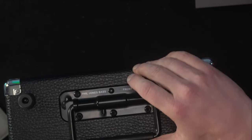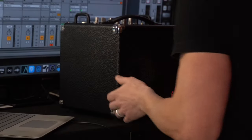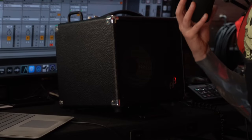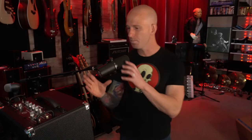Oh, and this is kind of cool. I didn't see this, but it's got one of these. So if we were looking at it from this angle, and I wanted to tilt it up a little bit, that's always kind of handy. So now, if I'm standing here, before it was pointed more at my belly, now it's angled up a little bit more towards my face.